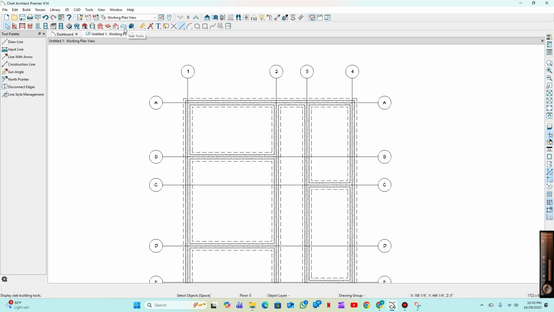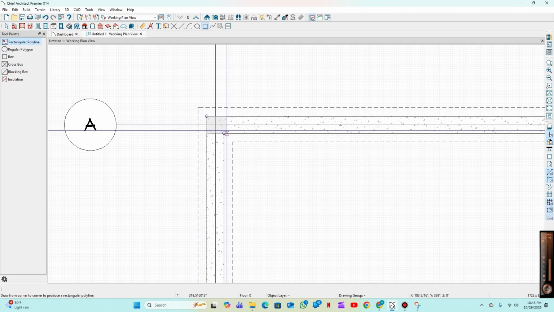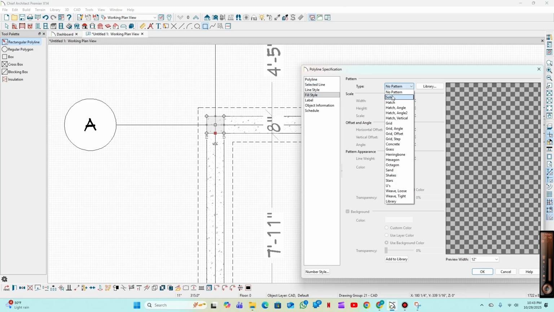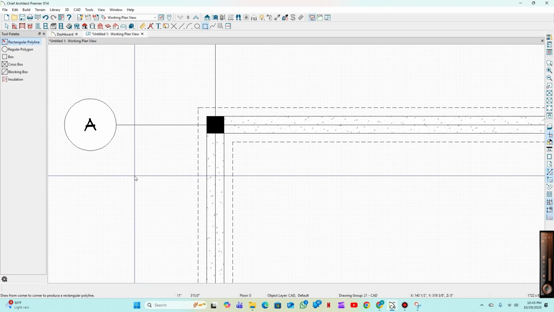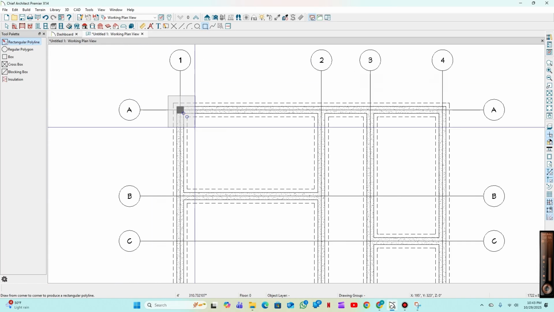Okay, so from here, I was just trying to show you that if you also want to do the footing or the other stuff, it's also pretty much easier. Just with the primitive tools, you can also do the footing and the column.